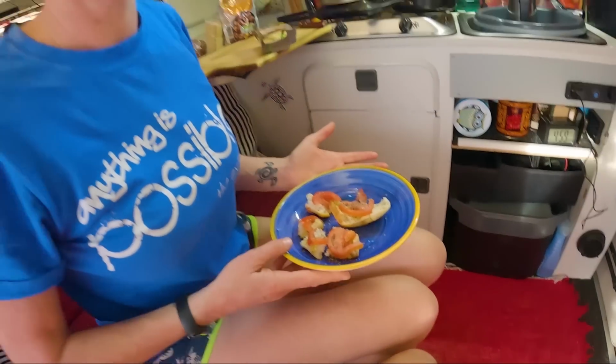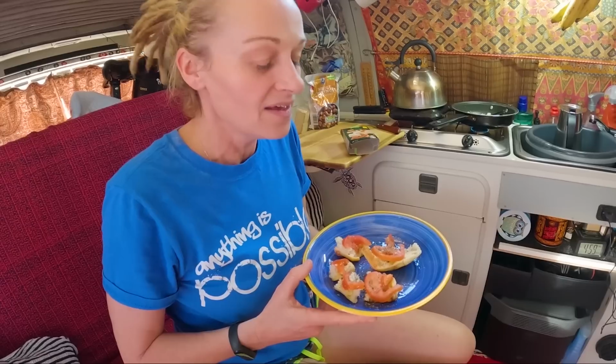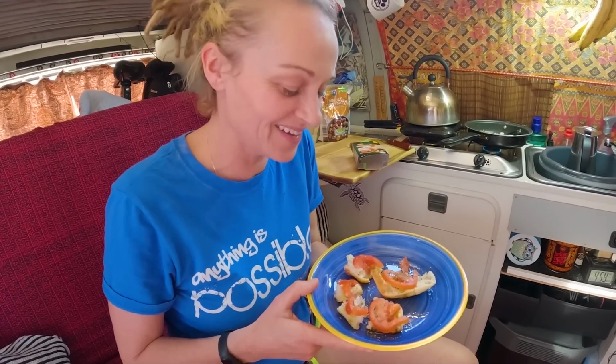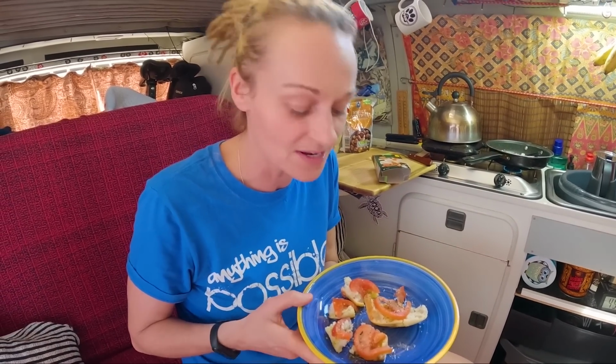Anyway, what have you got down there, darling? Ooh, looks nice, isn't it? Really spoiling me today. This is just a tiny little rubbish starter, okay? We had one little stale roll left, but I've toasted it, so it's not so rubbish anymore. And then we had half a tomato that you needed using. So there you go, tomato on toast. You wait for the main course, because that's going to be something special.